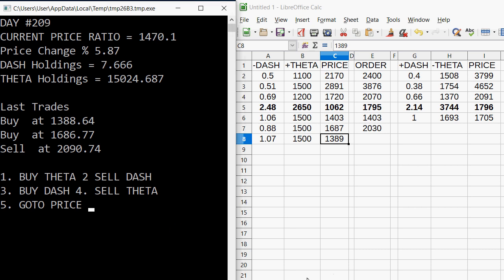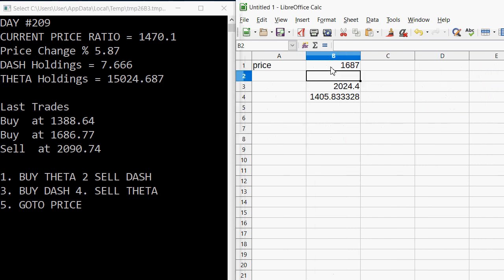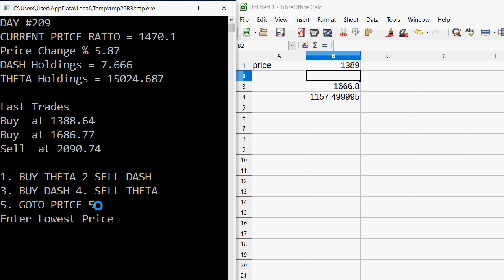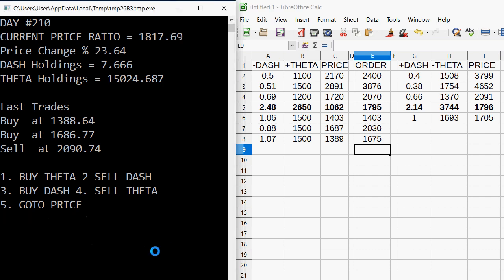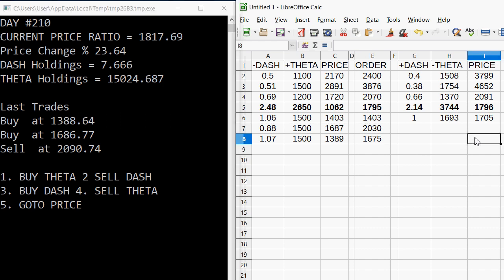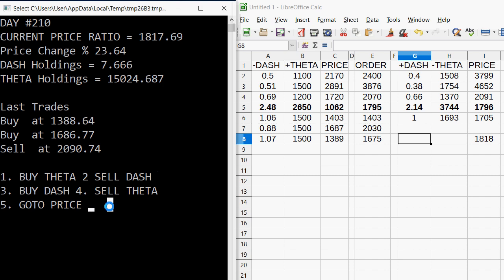And then we will put in here where we go for our next one. I'll go 1150 low, 1675 high. And it goes better than that. 1817, fantastic. I like that. This is another reason why I think sell orders, sometimes you can hit where they don't close it. So both have their advantages and disadvantages, with the advantage here being getting a better price. So therefore, let's sell some of that dash that we had.